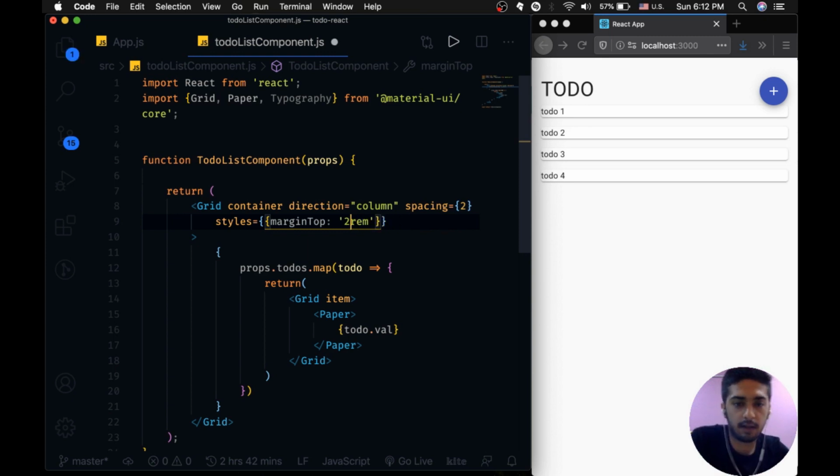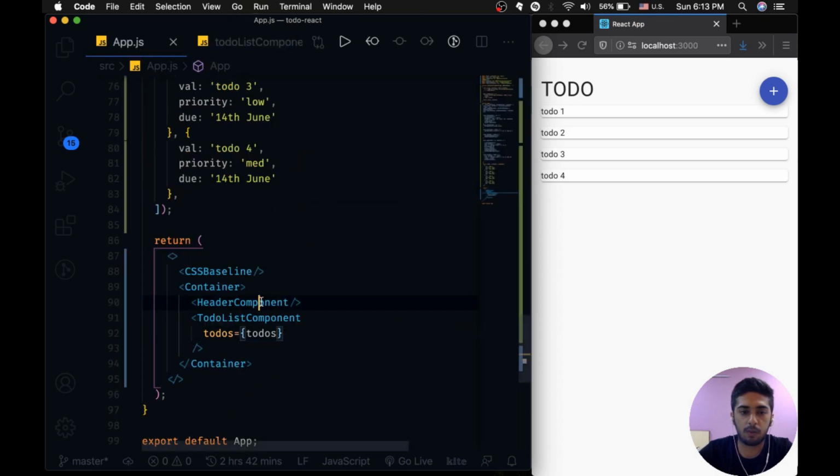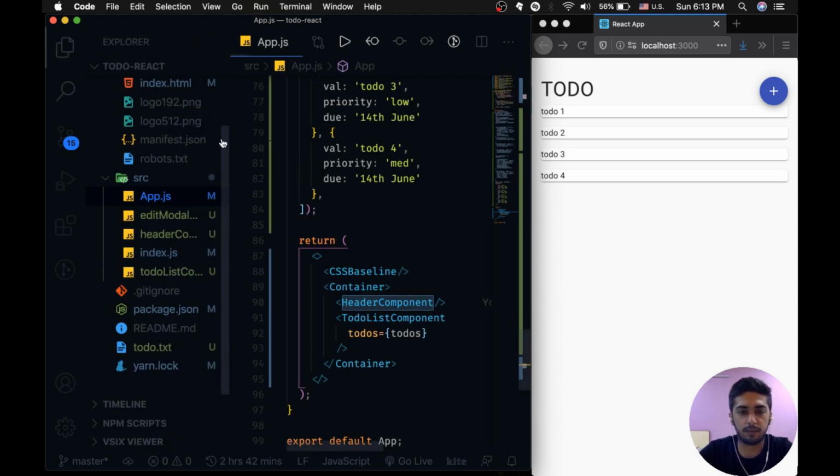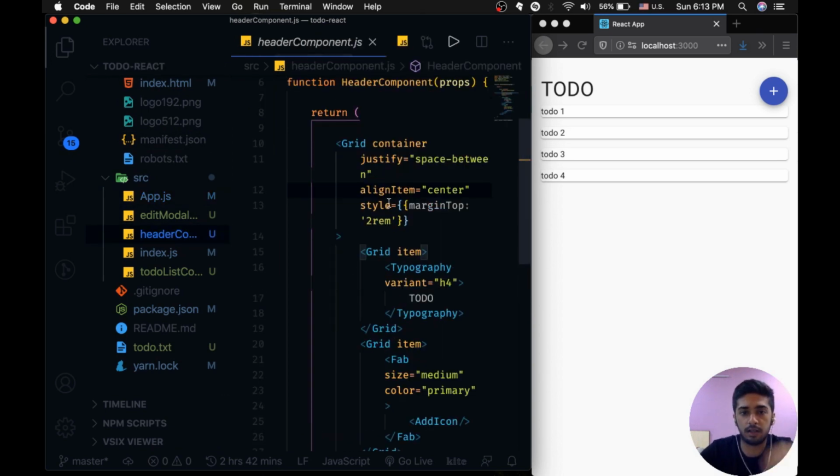So let's try 2 rem. Still doesn't work. Oof. Because it's a container and header component. Let's see. The header component has style margin top 2 rem.